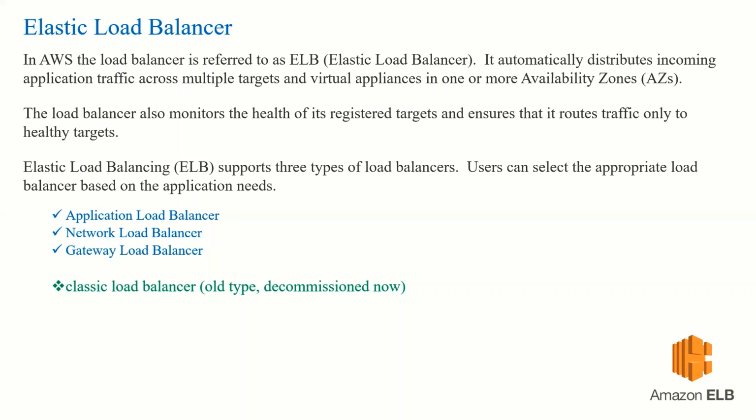Till a couple of months ago, there was another type of load balancer, which was called the classic load balancer, which is a very old type. Now it is decommissioned and no longer available, but for information's sake, this piece of information is added. So the gateway load balancer is the latest load balancer that replaced the classic load balancer. Amazon removed the classic load balancer. In place of that, the gateway load balancer is operational.